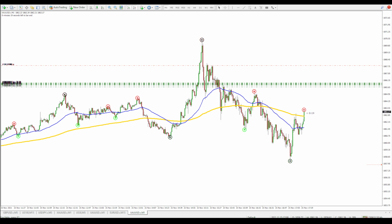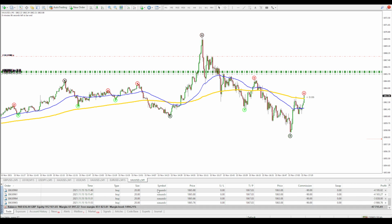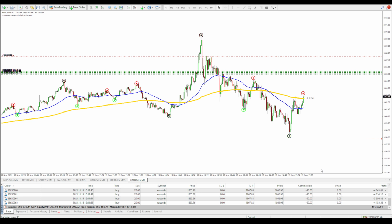A very profitable trading strategy that I've been using for a while now. I'm currently in a trade on gold. As you can see, guys, I'm actually down on gold roughly around £40,000. Now this trade was initially a selling opportunity that I took last week, I believe, but the trade just started to go against me around here, so I took an opposite trade to the other side to protect my account.